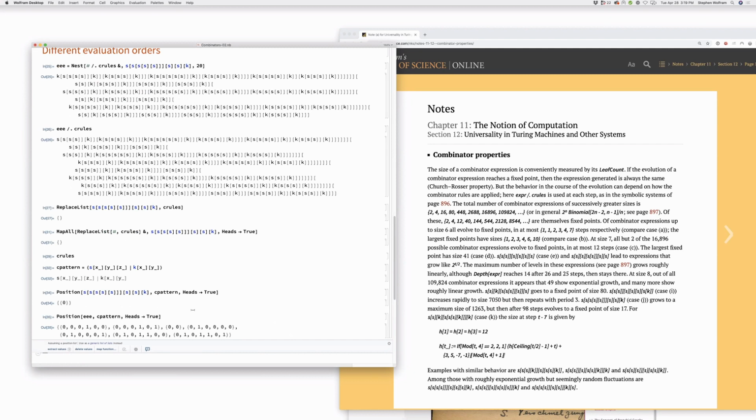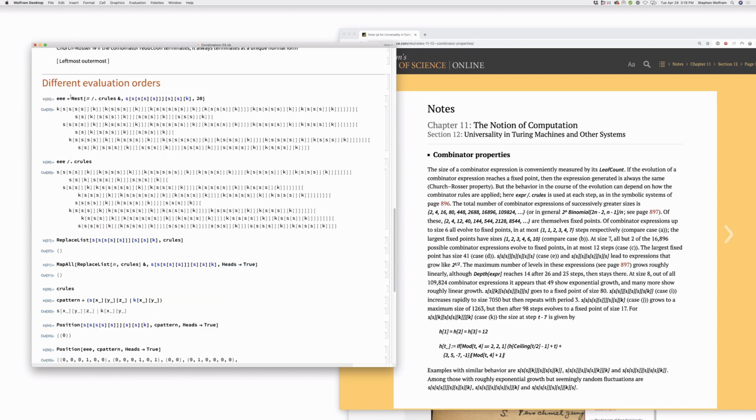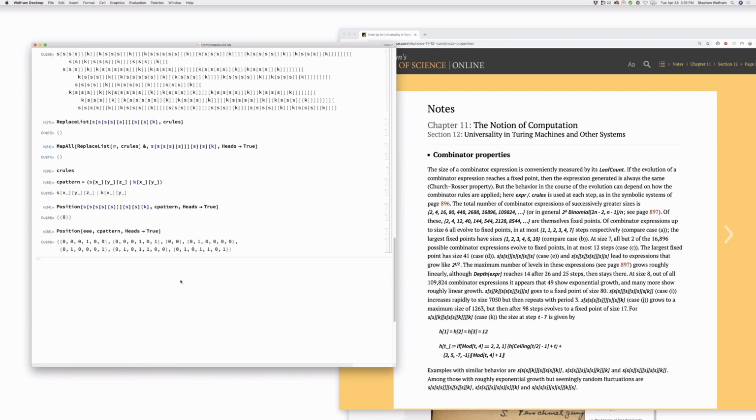Okay, so that's showing us where this pattern could be applied in that object, right? So now the question is, which of these applications do we actually do? So let's take a look at this as we go through successive levels of nesting. This is going to tell us for each level of nesting. So we say nest list here, and let's say whatever it was, 200 times. And then for each one of those, we go through and do this.